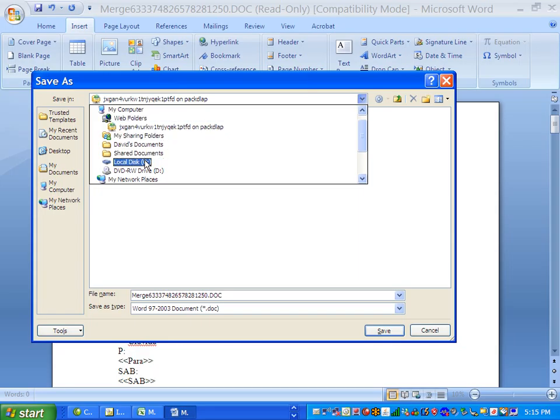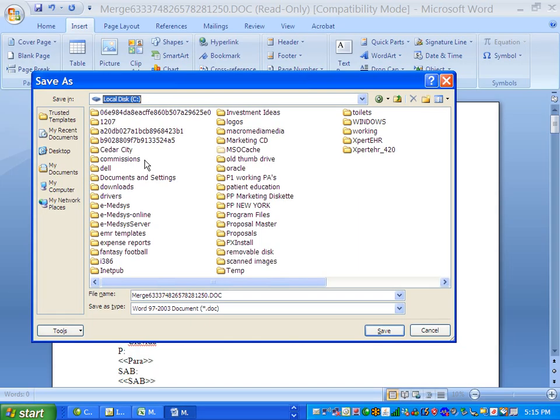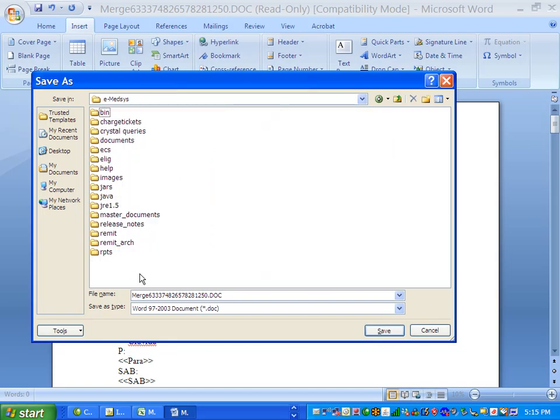I'll save it right under the eMedSys directory, just so I know where to get it. I'll call it Cheryl. I'm going to get out of this.